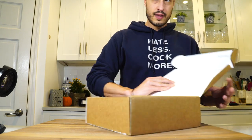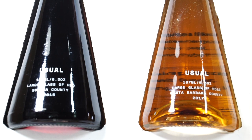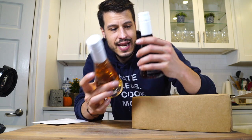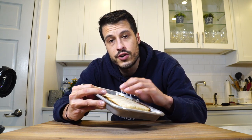I also got a nice package — this is from Usual Wines, the California Sonoma County Wine Company, sustainably farmed. Comes with a red and a rosé and these really awesome bottles. I think this red is going to go really nicely with meatballs, so thank you to Usual Wines. The meatballs are just about ready — it's been about an hour and a half. Things are looking and tasting good; the sauce is a good thickness, the meatballs are flavorful, spicy, and tender. I'm going to throw the bread under the broiler, flipping it to get a nice little crust on each side. I don't want to fully toast it — I want that center nice and soft — but I want to give it a little structure since we're going to be pouring sauce on it.